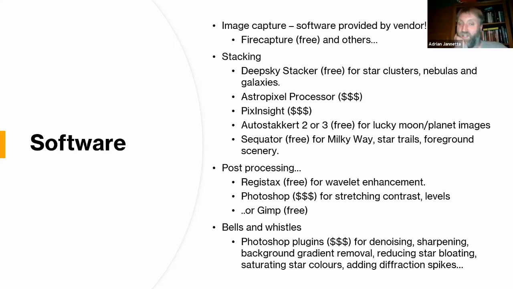For post-processing, Registax is almost essential. I don't know of any other programs that do what it does. Photoshop costs money, but it's brilliant. GIMP is free. It's been a few years since I've used GIMP, but I imagine it would do a lot of the basic contrast stretching and enhancing. Beyond that, there are plugins for denoising images, for sharpening things, for removing background gradients, for boosting star colors, adding diffraction spikes. Lots and lots of things you can do to your image to make it look more how you think it should look.